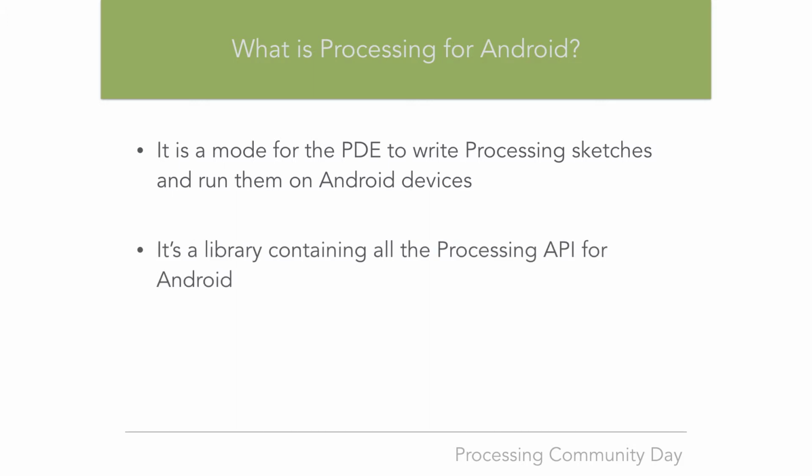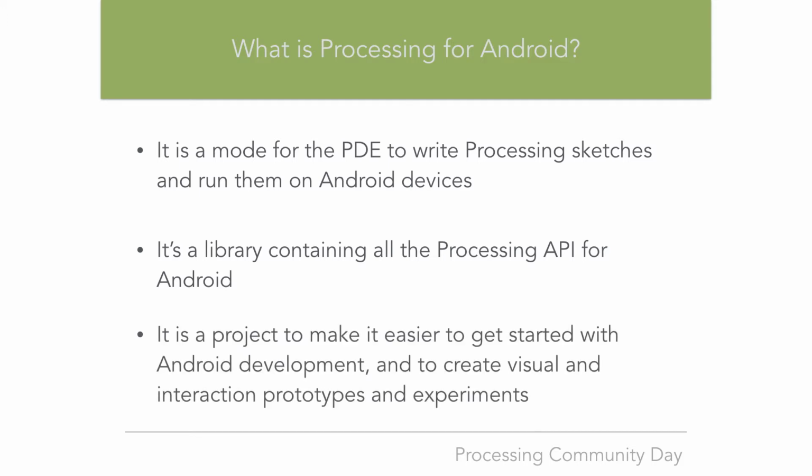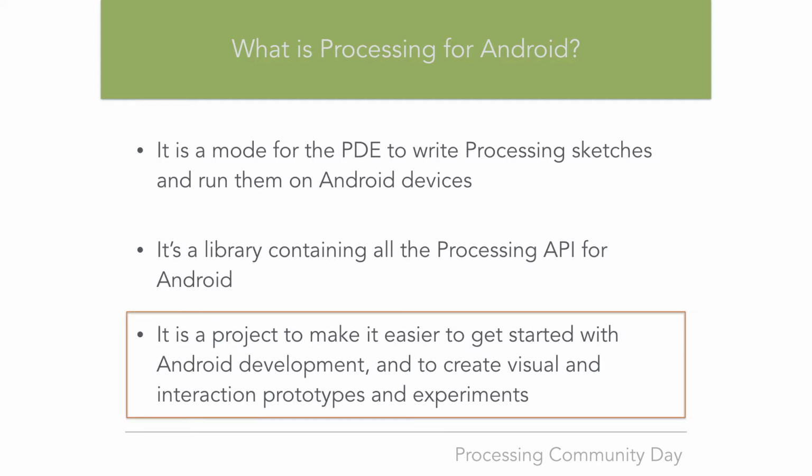There is also an underlying library that is essentially our implementation of all the API in Processing, but for Android, plus some of the new functions that are specific to mobile development, like multi-touch. But more importantly, it's a project to facilitate mobile development on Android and to help people try out new ideas. I think this is the main goal of this project.